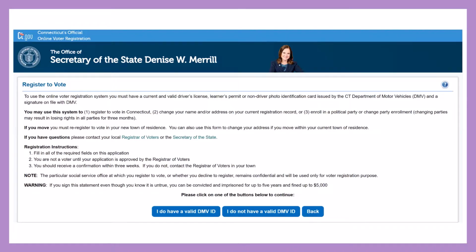That will leave more than enough time for your registration to be changed, for your town or city's list of voters to be updated, and for your local registrar of voters or town clerk's office to mail a confirmation of this change to your home. When you receive confirmation of this change in registration, hold on to it and bring it with you the next time you vote, just in case there are any issues.